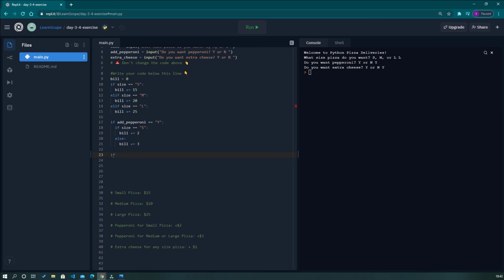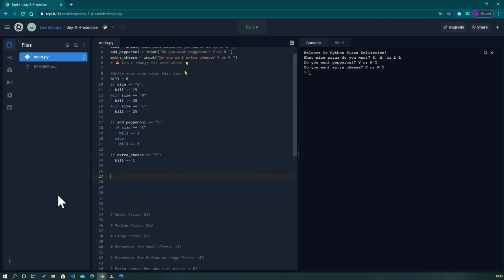If extra_cheese equals yes, bill plus equals 1. So we're accumulating it.